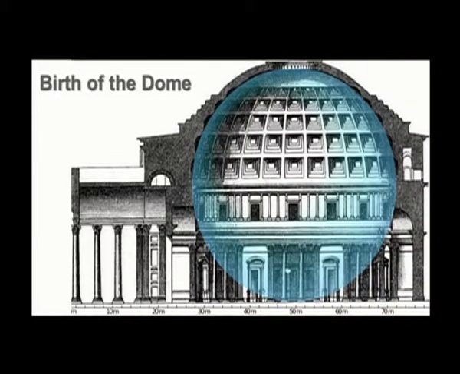We all know this data, but what we did not know was the reason why there was a big oculus right in the middle of the dome. Early Romans say that the oculus is a means through which men can pray to the gods directly. Through the oculus they can look at the skies, and through the skies they can look at their gods and take the blessings of the gods directly. Oculus typically means eye. Oculus of the dome is usually referred to as the oculus of the god itself, which means it's even called in some places the eye of the god.